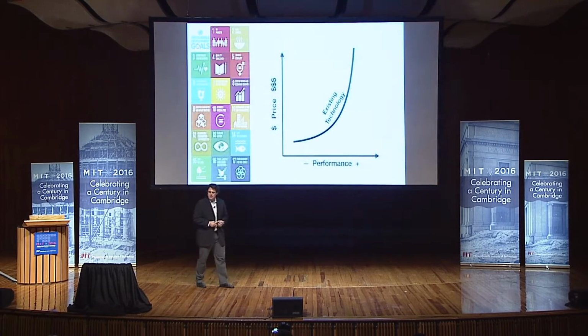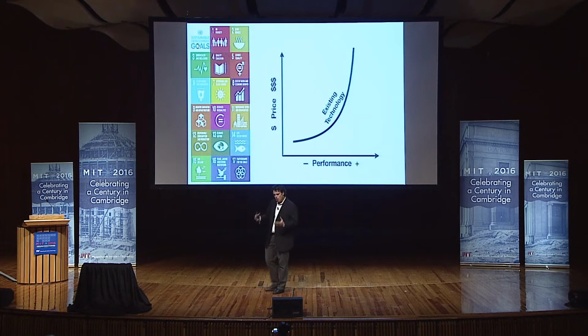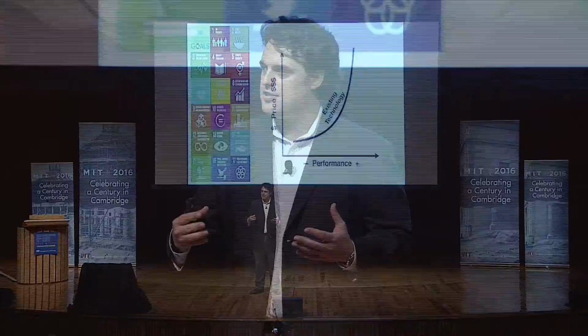But first, I want to consider, why would you think about design in emerging markets specifically? Well, if you look at a lot of indicators for human health and well-being, things like clean water and sanitation and maternal health, a lot of the problems that are indicated by things like the UN Sustainable Development Goals, a lot of these challenges are by and large solved in countries like the United States, but they persist and affect billions of people in poor countries.